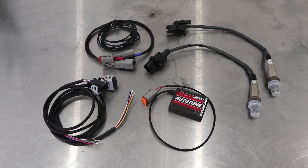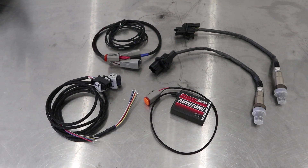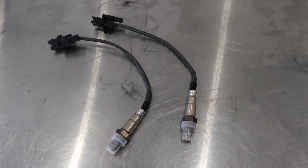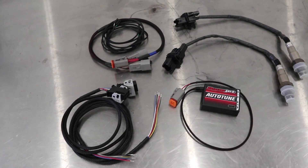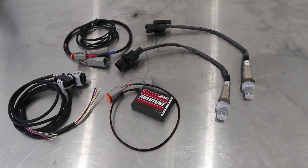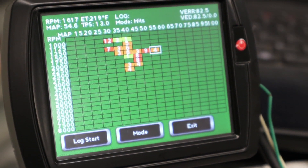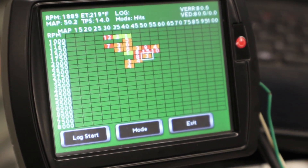Autotune Pro is for Harley-Davidson models from 2001 to 2017 and does require the purchase of the Autotune Pro kit. It uses wideband O2 sensors and a controller that connects right to the Power Vision. The wideband sensors can detect air fuel ratios from 10:1 to 18:1 — very wide. It works in conjunction with your Power Vision to read and store real-time air fuel ratios while you're riding. Autotune Pro is open loop, but while you're riding, it uses those wideband sensors to sense air fuel ratios and what corrections need to be made at different RPMs and throttle positions. Those corrections can then be exported back into the base tune of your Power Vision.